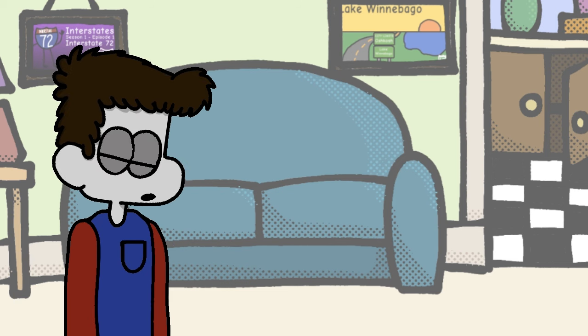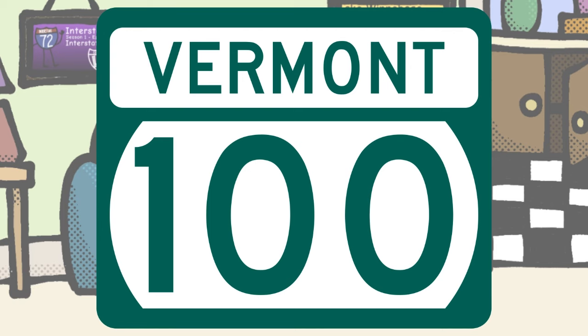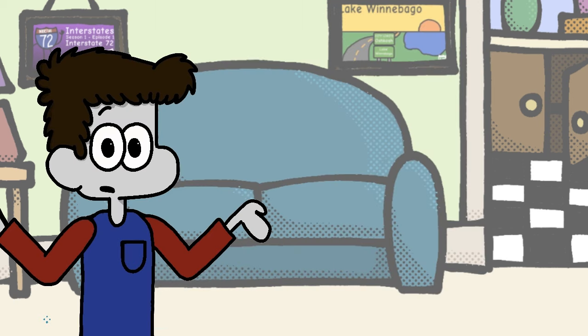Alright, Vermont, give me something quick. The script's going on six pages, and I'd like to actually get this video out before 2024. This design is pretty good. It's not all that interesting shape-wise, but it does deviate from the black and white color palette. That being said, the green color may not blend well on overheads if California's design is anything to go off of.